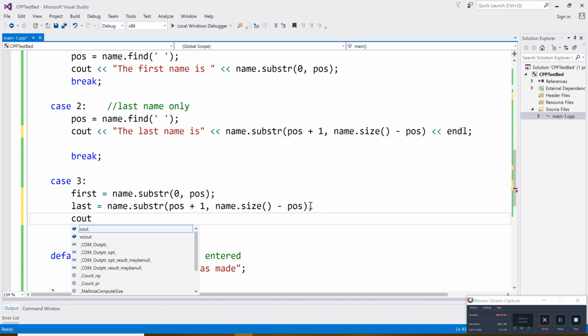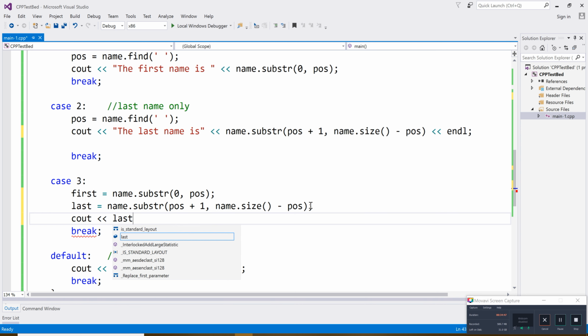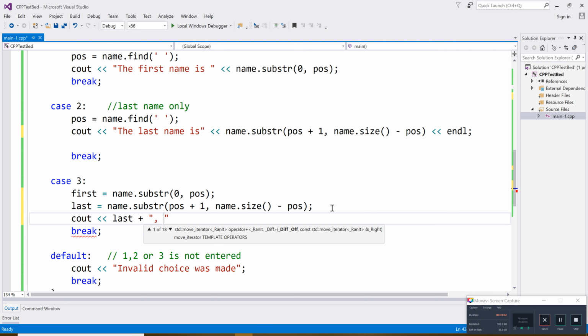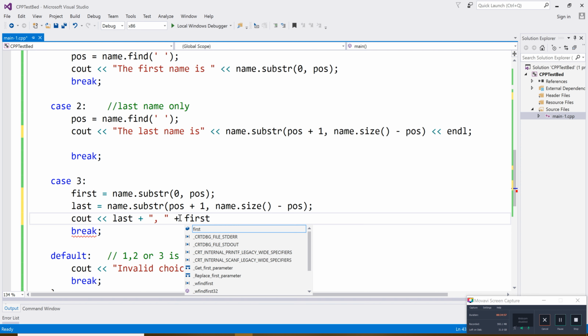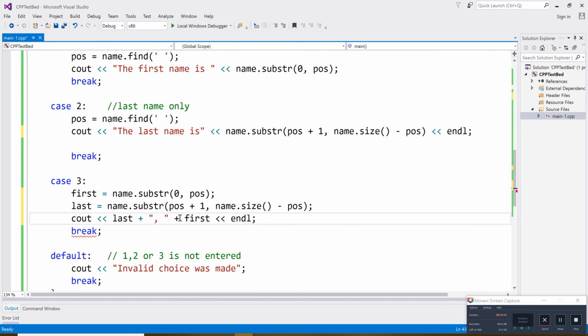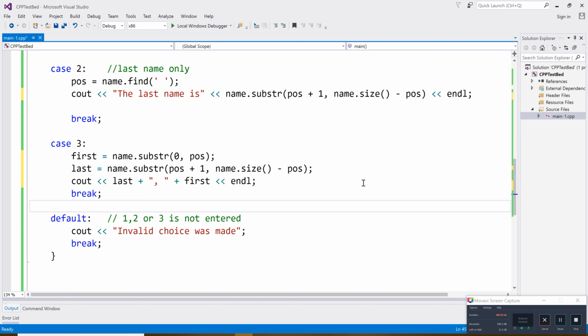So then I can just print out last and concatenate that with a comma, and concatenate that with first. That should print out the last name, comma, first. Where I put last, I could have put this whole great big thing, or where I put first. I just didn't want the statement to look really obscure, so I didn't do that. I wanted it to be clear for you to read.